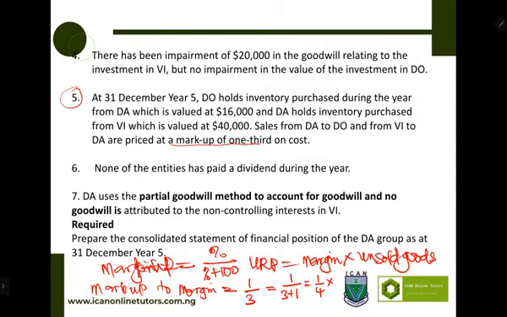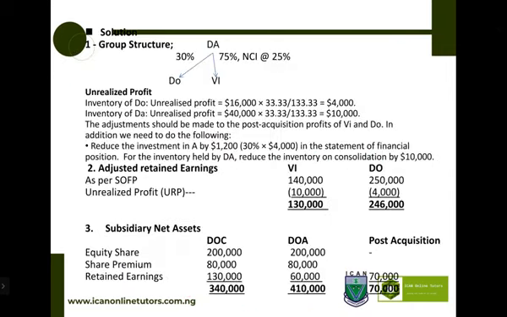I haven't done your group structure. That is how you have 30% of D in V and D in Do is 30%. You can see it very clearly, illustrating. Fine. If you can do it like this, my dear, you've got your mark. Yeah, don't mind my unrealized profit that I brought here, because there was no space to put it. That's why I just put it there for you so that you can see. Because it's the one that we're going to calculate under your 2.